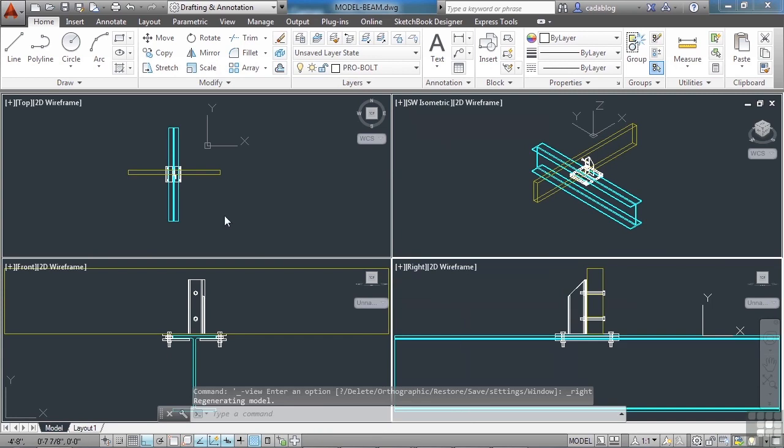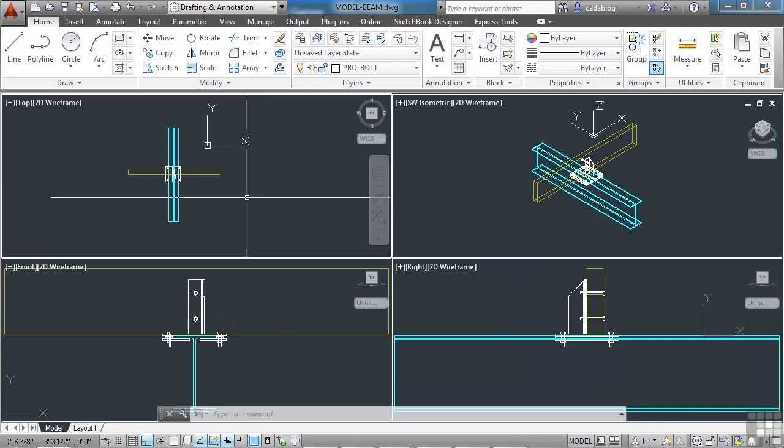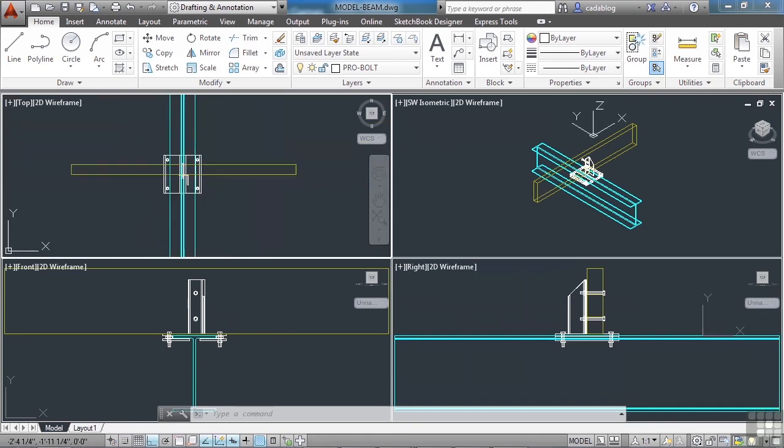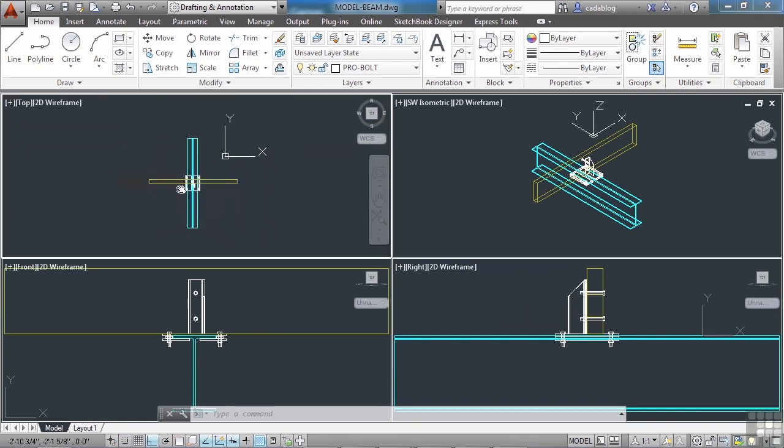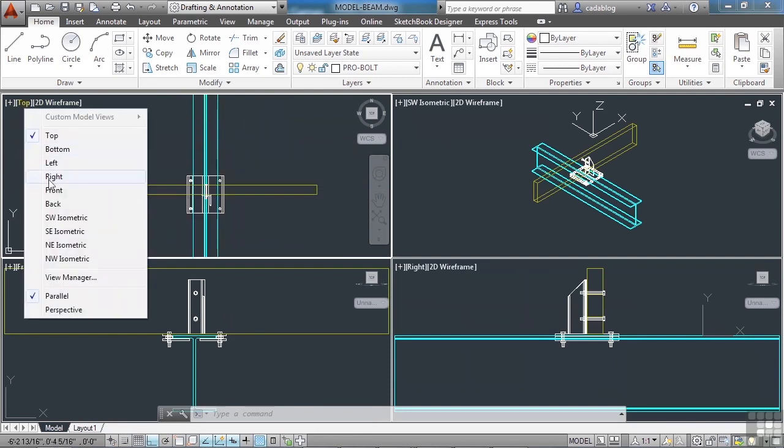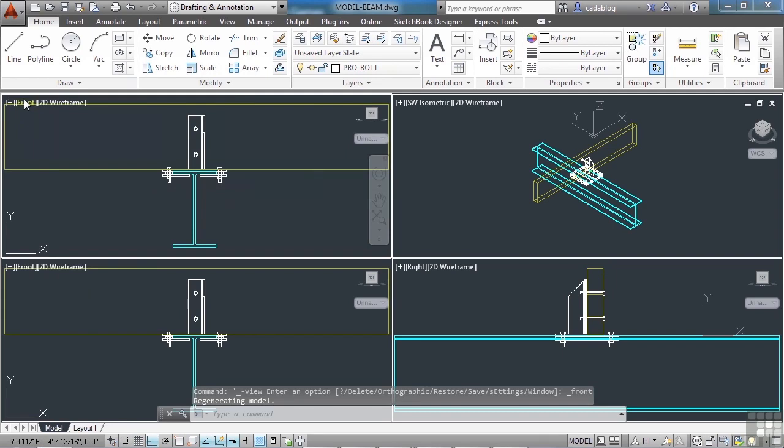Now I can look at my different views: right, front, top, and an isometric. So I can work in my top view, and I can zoom in, zoom out, and I can pan around. And I can even change this view if I want at any time. I can make it the front.